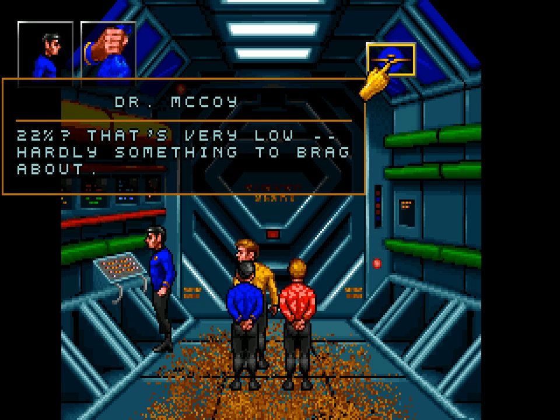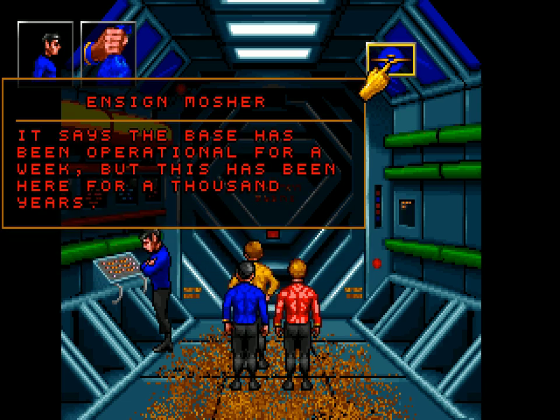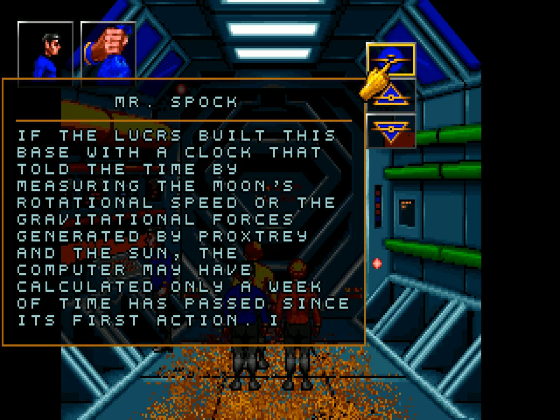22%? That's very low. Hardly something to brag about. Doctor, in base 3, 22 divided by 100 is equivalent to 8 out of 9, or 88%. I would think that quite satisfactory, given this base's probable mission of destroying the soft forces on Proxima. It says the base has been operational for a week, but this has been here for 1,000 years. If the Lucres built this base with a clock that told the time by measuring the moon's rotational speed, or the gravitational forces generated by Proxima and the sun, the computer may have calculated only a week of time has passed since its first action.